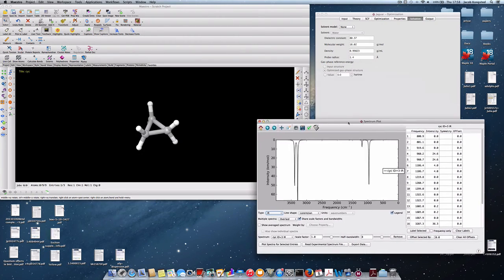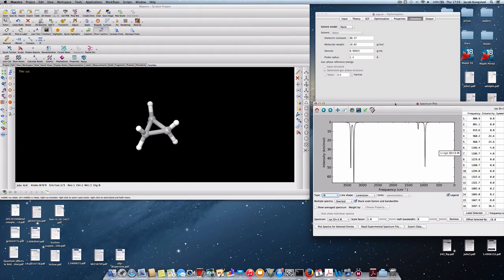Now what can be done here is that one can manipulate this structure here, and by performing such structural manipulations we can directly see the relation between structure and vibrational frequencies and the appearance of the IR spectrum, meaning that we can use this way of using computational methods here to do structural assignments of our molecules.